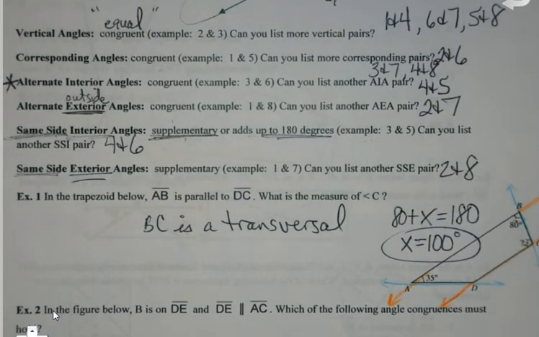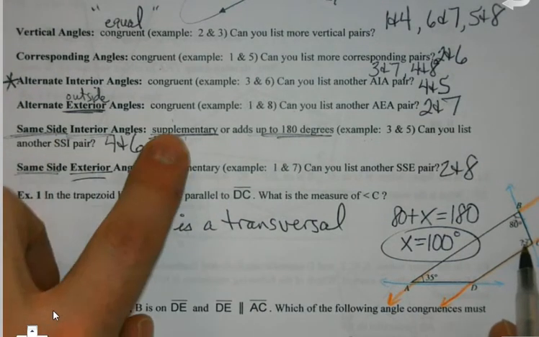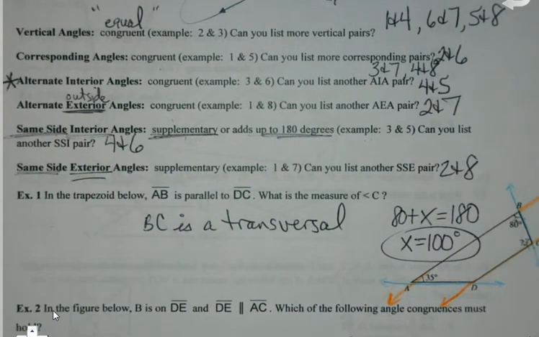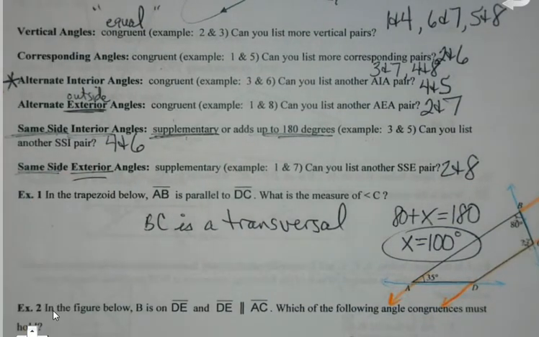But in order to get that, of course, I have to know that it's same side interior, because if I make it congruent, then I'd say it's 80, and that wouldn't be right. So having a basic knowledge of these, or at least what types they are, helps out. So are most of the problems going to be like that? A lot of it's going to be missing angle type things. Yep, absolutely.